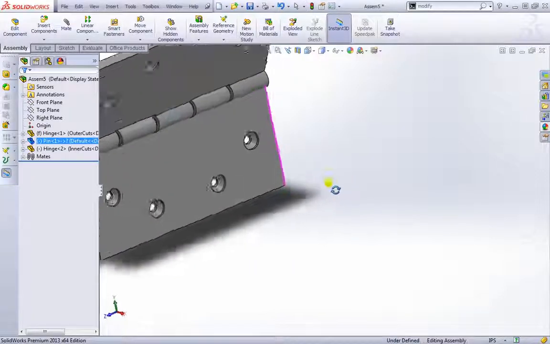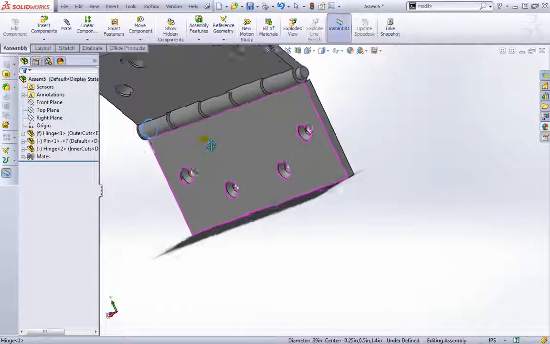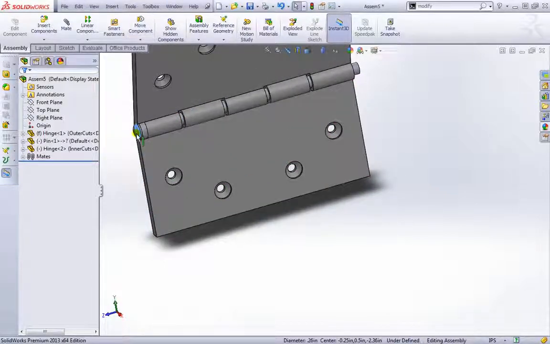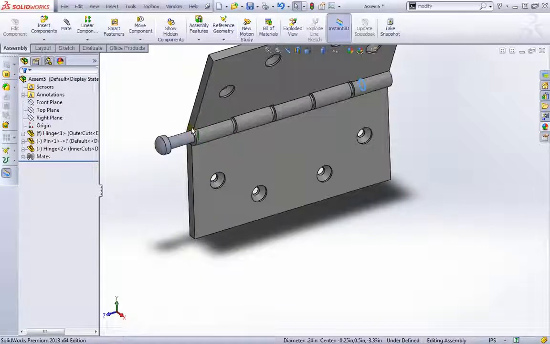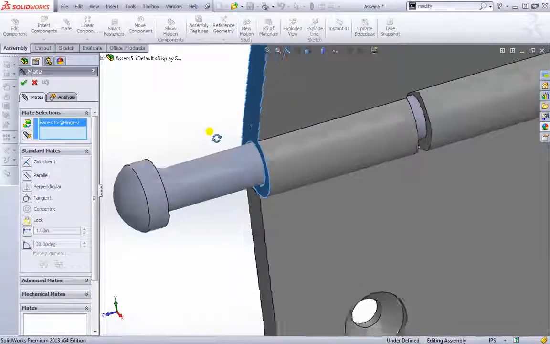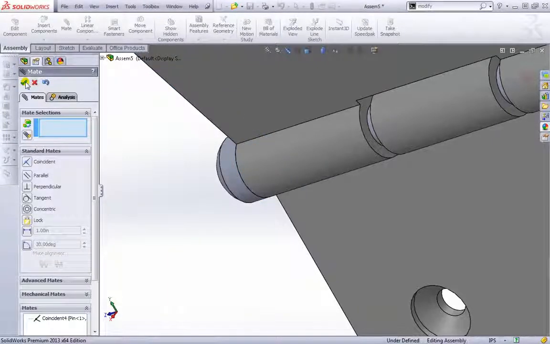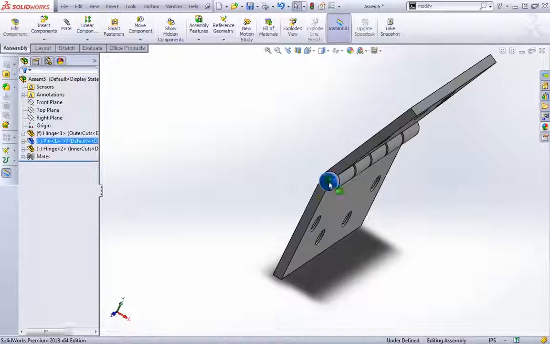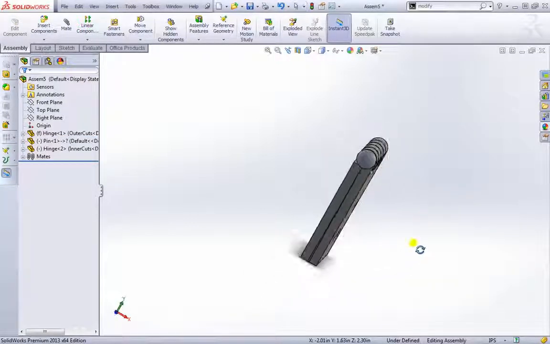So one easy way to do this is to decide either if we want to mate this bottom edge to this edge here, or we can mate the top of the pin. If I can grab it, the bottom of this pin here, this surface, to the top of this surface here. And that's what I'm going to choose for this mate. So I'll go ahead and apply a mate. I'll come in a little bit. I'll select this surface here. I'll rotate and select that surface there. And I will accept that and accept that mate. And now we have everything pinned down the way we want it to be. So that will be our hinge.